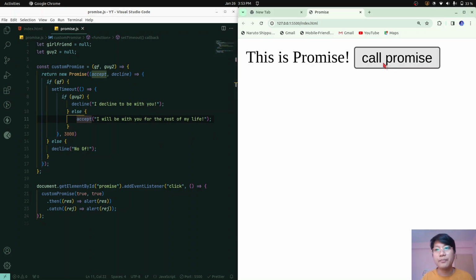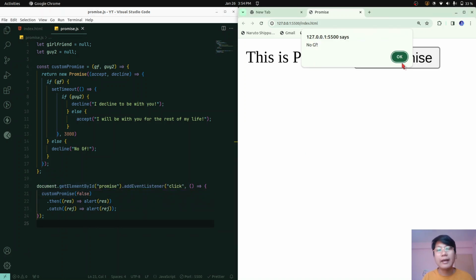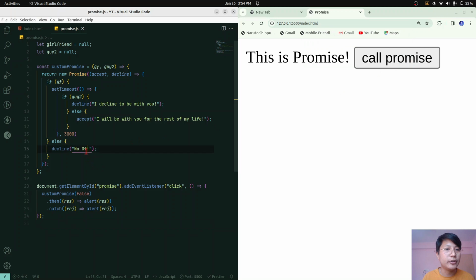Let's start again. So now we are saying, first we'll check again for the false, which is the first argument, that is girlfriend. Is there any girlfriend or not? We'll say no, there's no girlfriend. Instantly, no 3 seconds waiting, it says no girlfriend. No girlfriend at all.